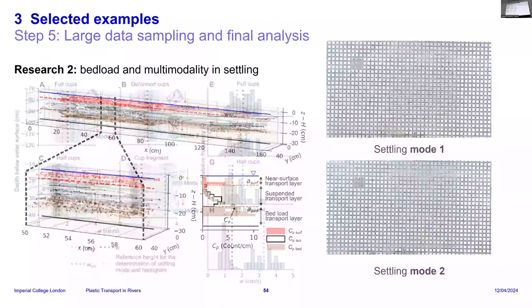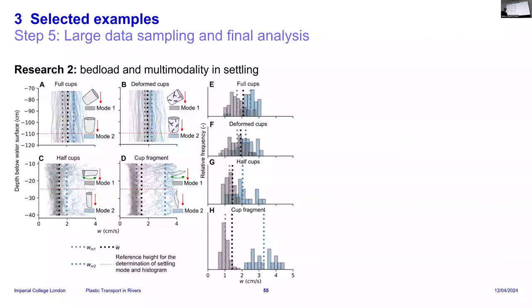I'm going to briefly touch on that just for a minute. What does this mean? We derive the Rose profile for constant settling velocity. What we discover is that we have different settling velocities that can persist for a long time during the transport. Well, this is in quiescent flow, not in turbulence. And the ratio between these settling velocities can be 1, 2, 3, 4 for some of the plastics that we studied, which means that the settling can be massively different.